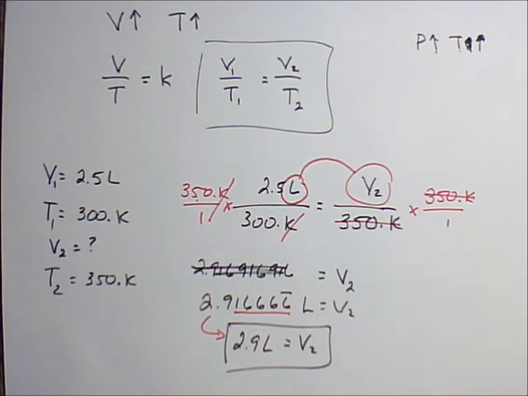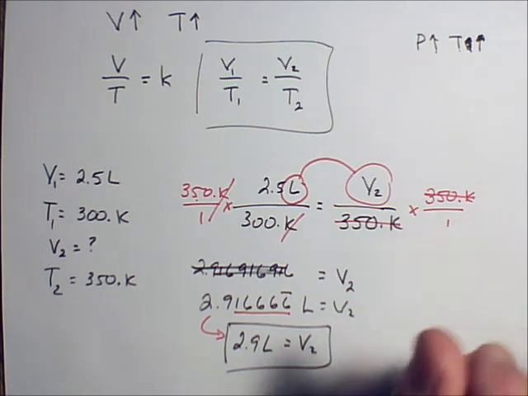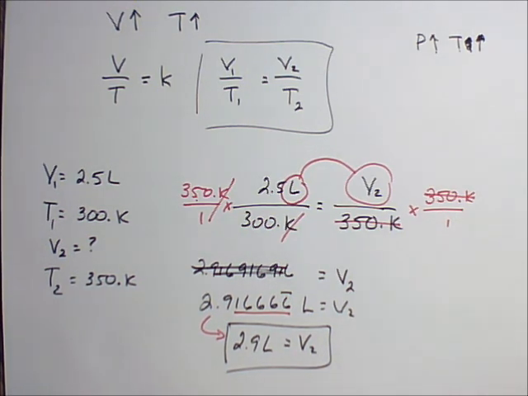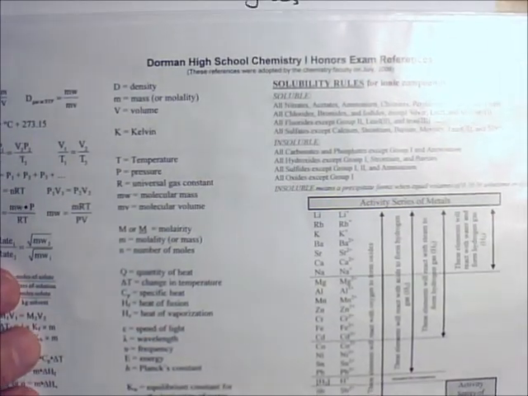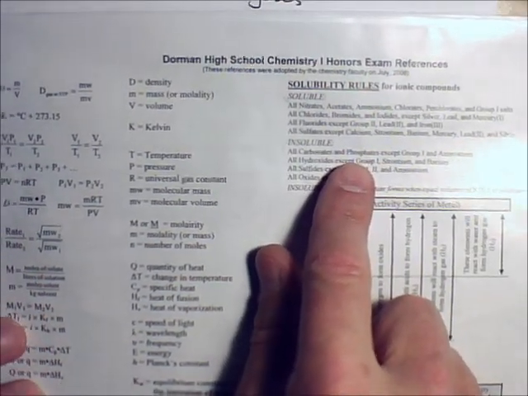You need to get out your test references if you don't have them out. All temperatures must be Kelvin temperatures. Get out your test references. This is an easy conversion. Listen, please. Get out your test references and find this sheet right here. The one that has your solubility rules.